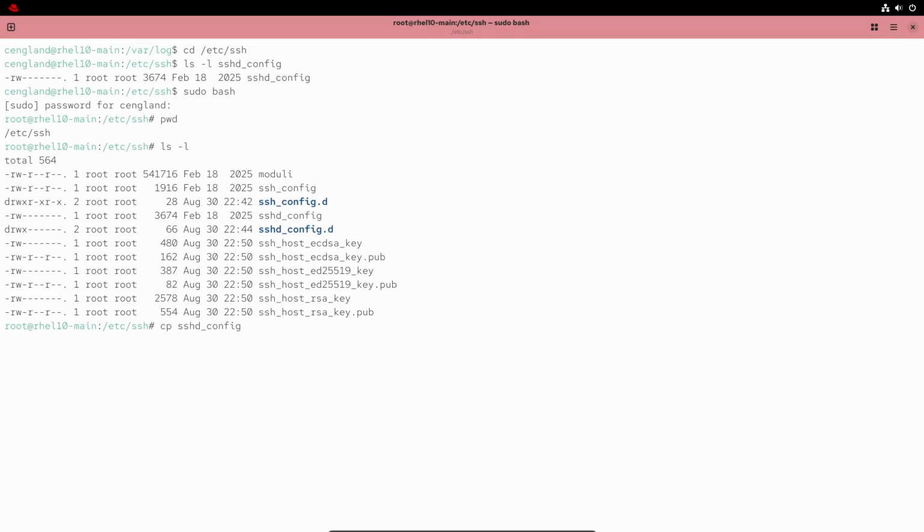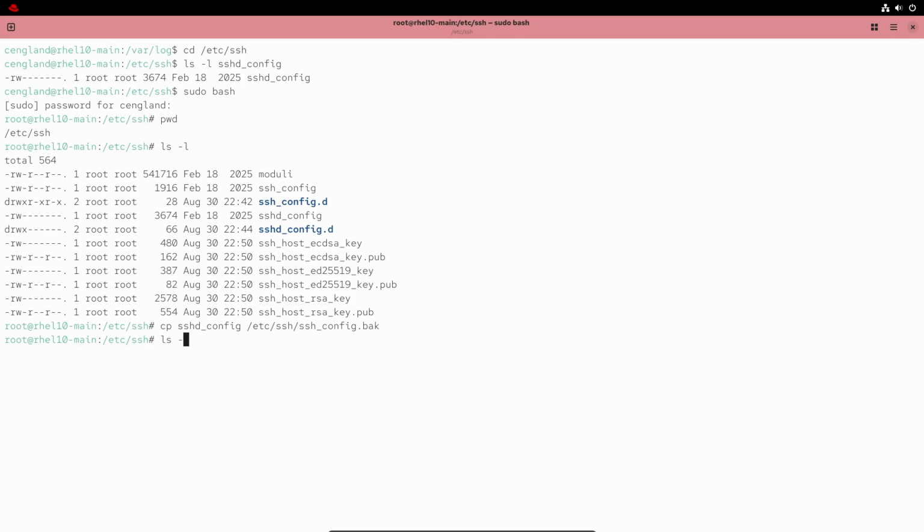We're in the current directory, so we don't need to provide the directory, but you still can. It doesn't hurt. For this example, I will. So SSH, call it sshd_config, and we just call it .back. So as a backup file.